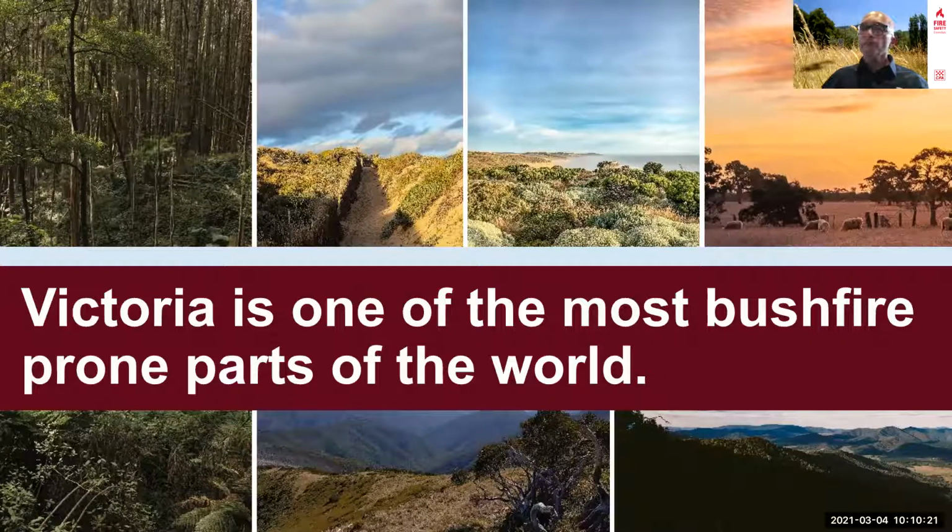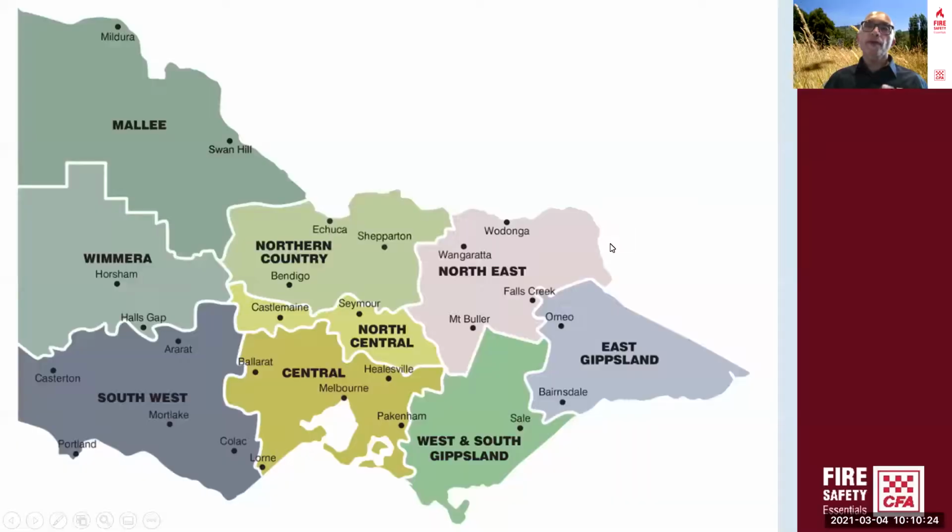Let's explore this a bit further. Let's explore a more up-to-date snapshot of where we're at when we talk about weather trends and weather patterns across our part of the state. What you're viewing in front of you now is a map showing the different weather districts. The take-home message here is that each fire district will have its own level of fire risk. The fire risk in East Gippsland will be very different to the Southwest, which will be very different to the Mallee.